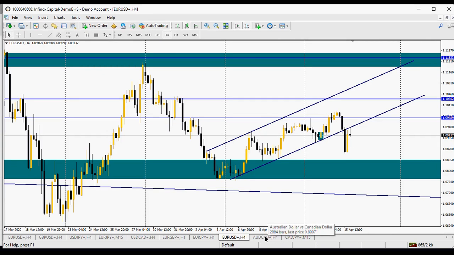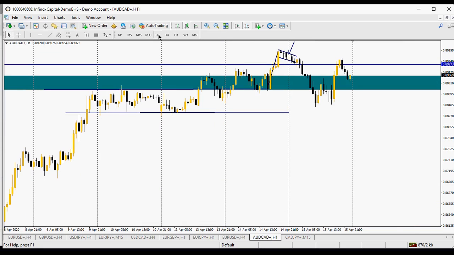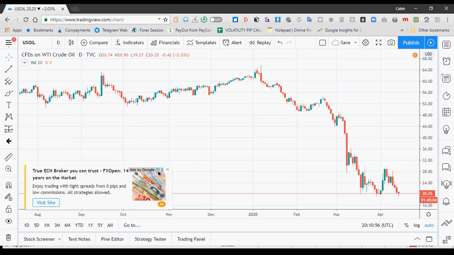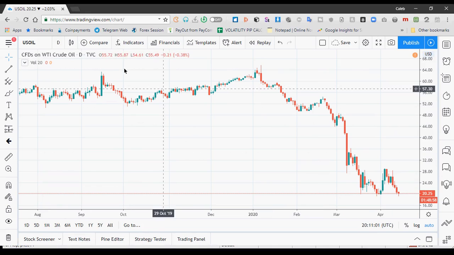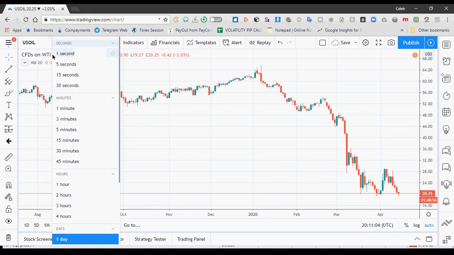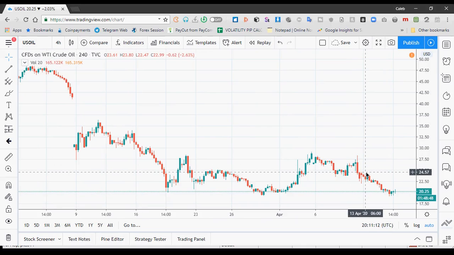All right. So we also looked at AUD/CAD, and I told us that the oil market affects CAD. Whatever happens to oil, you will see it affecting the CAD pairs. So we looked at CAD, and what happened to oil between yesterday and today. This is the oil chart. You can see between yesterday and today the oil chart dropped. In fact, it has been dropping for the past 2 days now.